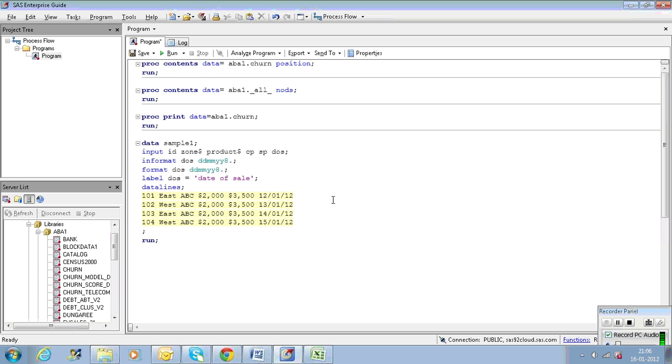But in this case, if you want to check if any set of variables is having a duplicate value or not, you can do that by using the option called NODUPKEY along with your PROC SORT. And there are a lot of other options like FIRST. dot, LAST. dot, which we'll be seeing as we go through the session. Does that clarify your doubt, Mallikarjun? Is that clear?